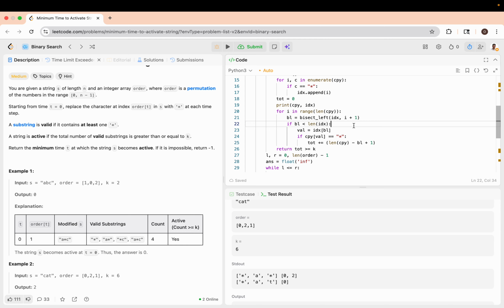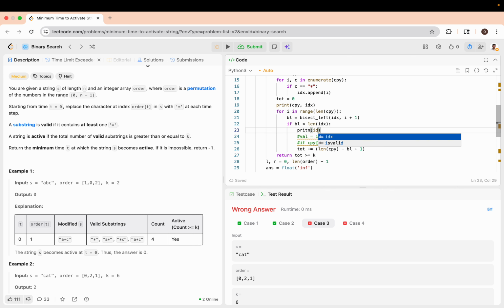Okay, so yeah, there has to be something there because that's the only way.